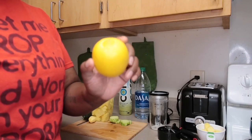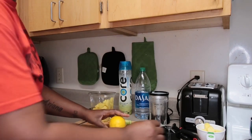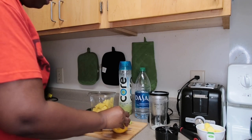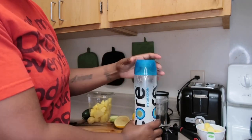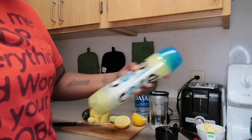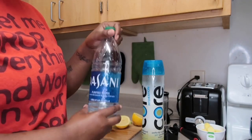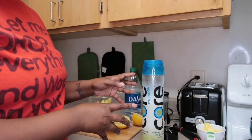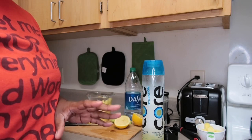You're going to use half of a lemon to squeeze the juice inside the drink mix. So now I'm just going to put the cap on and shake it up just to give it one final blend. If you made a full portion, basically you're supposed to drink half in the morning before breakfast and then half at night before you go to bed.